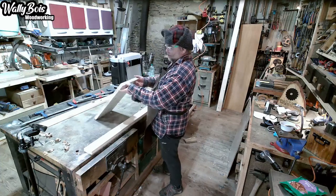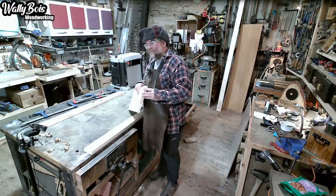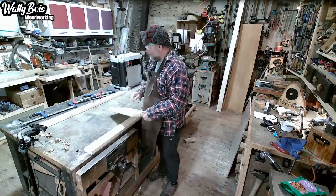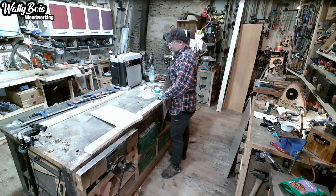Now, they're just butt glued, literally glued together. I haven't put a slip in, like a tongue and groove or anything like that. It's just buttered up and glued. And that's fine for the job we're using it for. If I was using it outside, I most definitely would put a slip in.